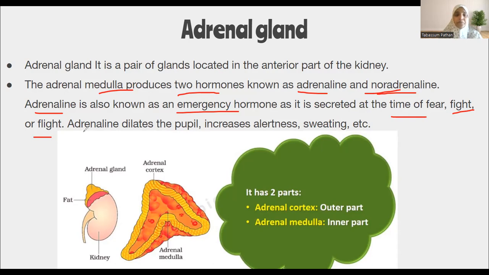Okay, adrenaline will dilate the pupil. It will increase alertness. It will increase the sweating, which happens when you are fearing or when you are fighting or when you are in a very uncomfortable state. Okay, we are going to show you this in detail. So let's begin with the hormones of the adrenal gland.